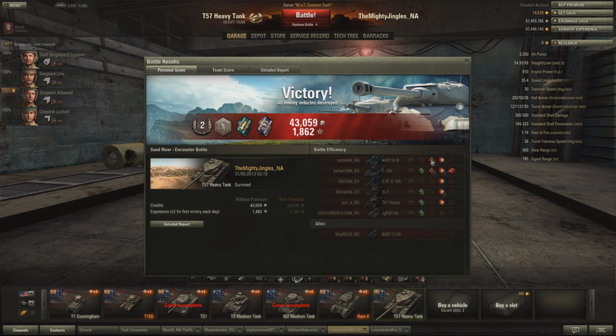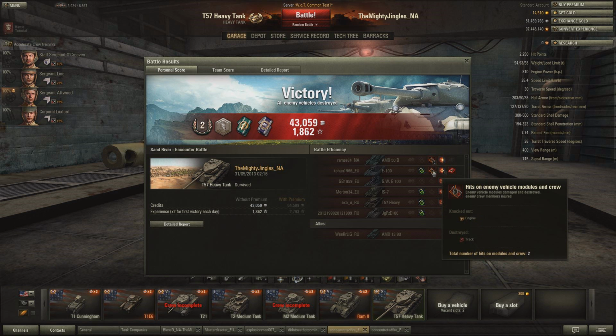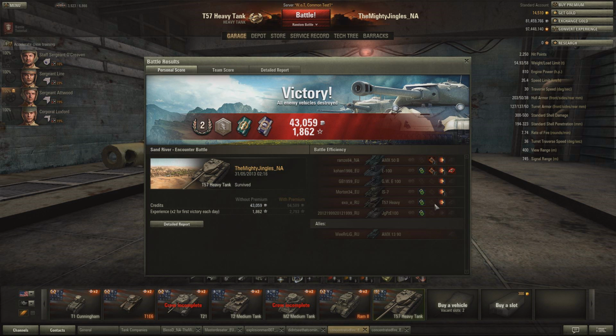But the next one is just as good. The number of crits inflicted, and it tells you exactly what critical damage you did. So you can see to that AMX-50B, I damaged his tracks. Well, I didn't just damage them, I knocked his tracks out, and I knocked out his fuel tank. If you look at the E100, knocked out his engine, destroyed his tracks, and so on and so on.